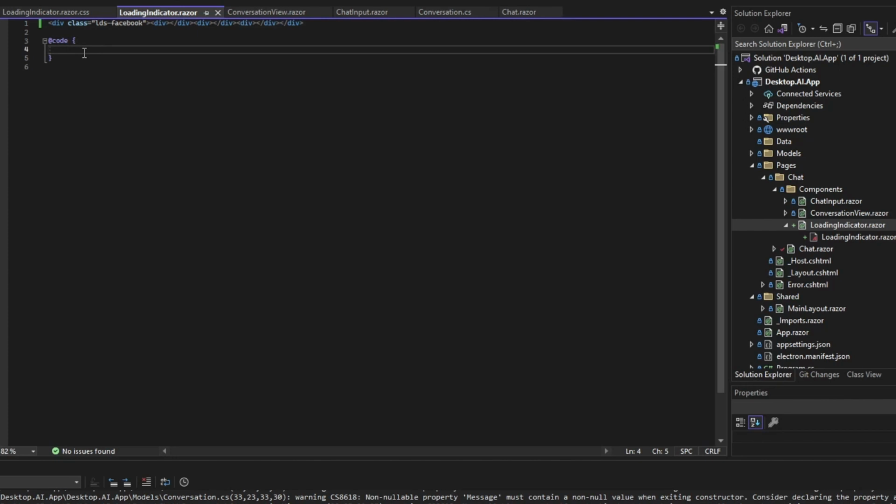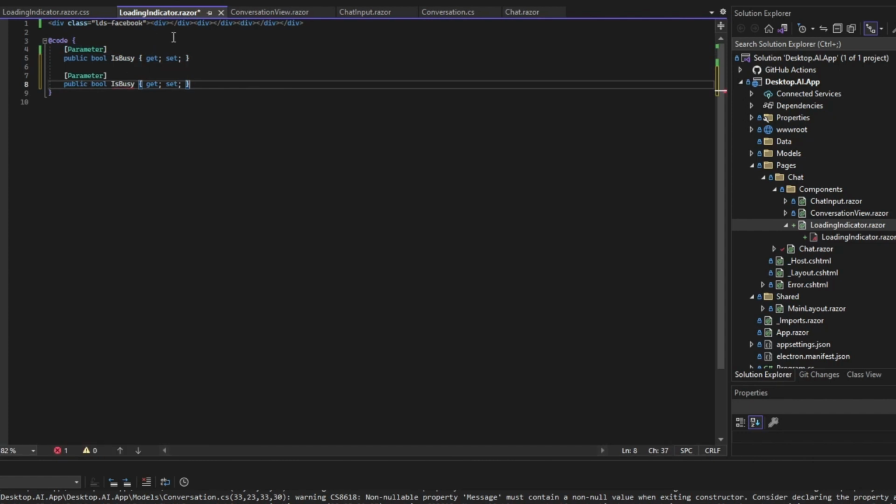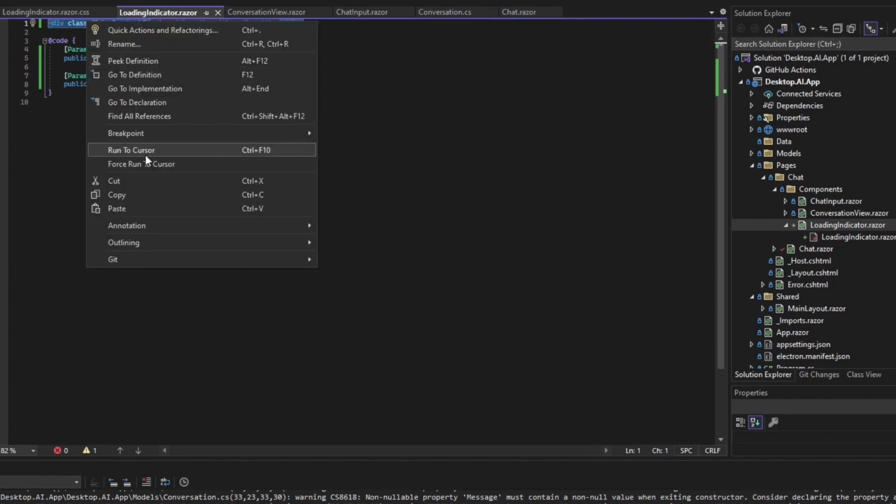Okay, and then what we're going to need on here is just another parameter. With this we'll pass through the isBusy flag, so we'll create a parameter here for IsBusy. The other thing I want to do is pass through some text so that we can set some text on there. I'll show you in a second. So if we just call this StatusText, and then let's tidy this up a little bit. It's a bit messy.